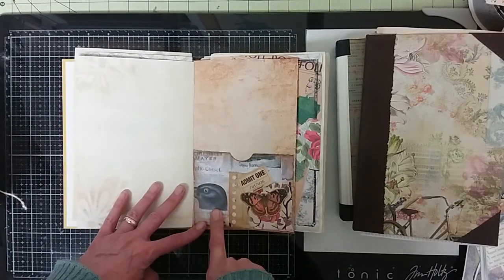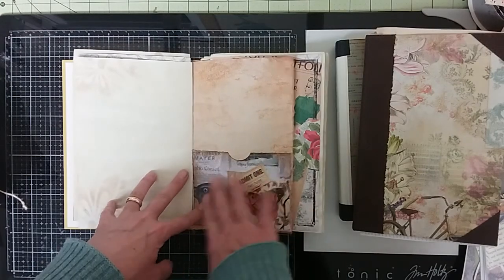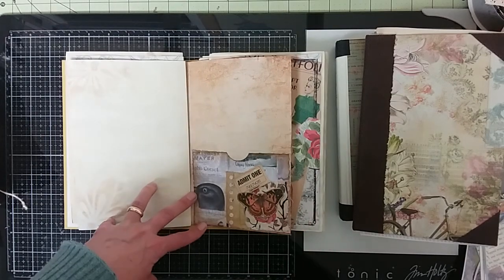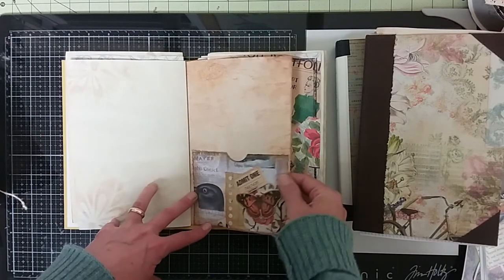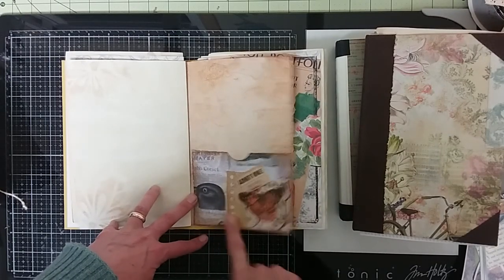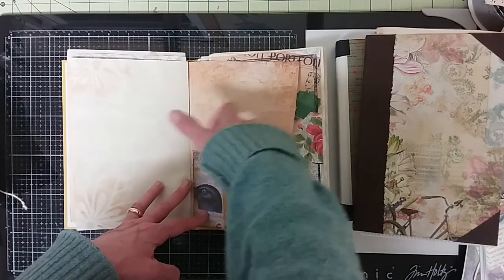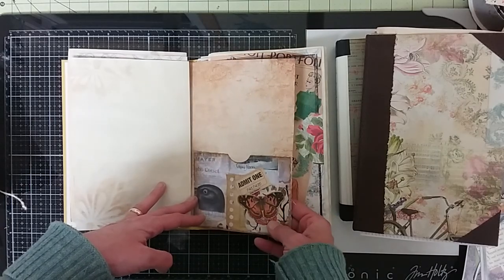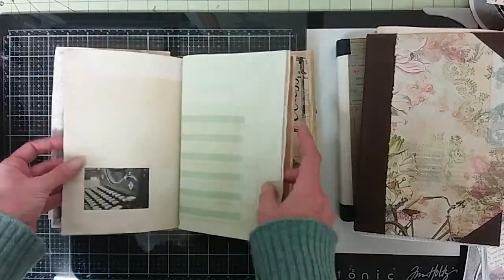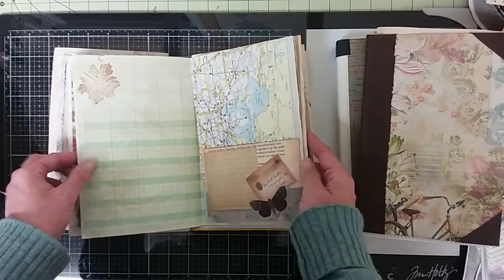Oh, and Gail Agostinelli recently released a printable that was scans of her collage pages. And I thought, well, gosh, maybe I can do something like that. And so I did these digitally. But yeah, I kind of created my own collage pages. And then that's a pocket with a little bit of collaging on there, and again, some printouts on the pages. And I don't think I have that center one decorated yet.